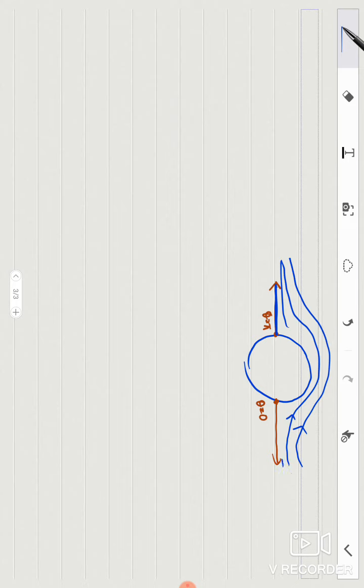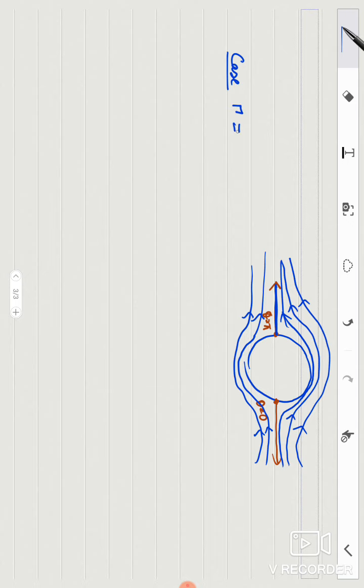So we can draw the flow lines with the help of the stagnation points. We are not necessarily required to draw the streamlines with the help of the mathematical expression. So this is again the streamline. So this is the flow pattern. It is the situation when there is no circulation. Now we come to the situation when circulation is present, the case when gamma is not equal to 0.